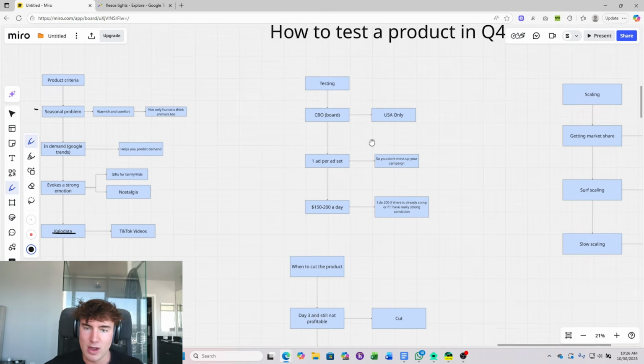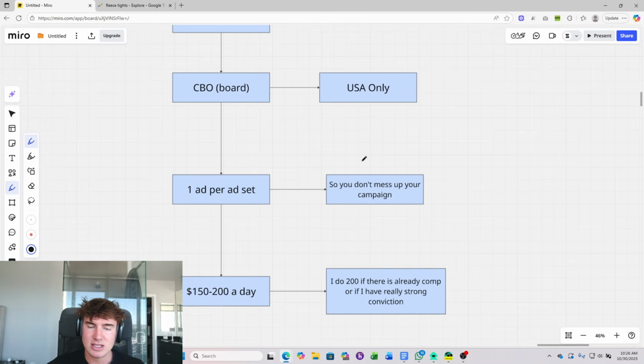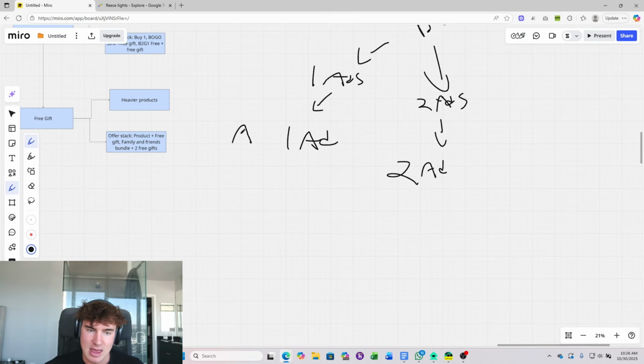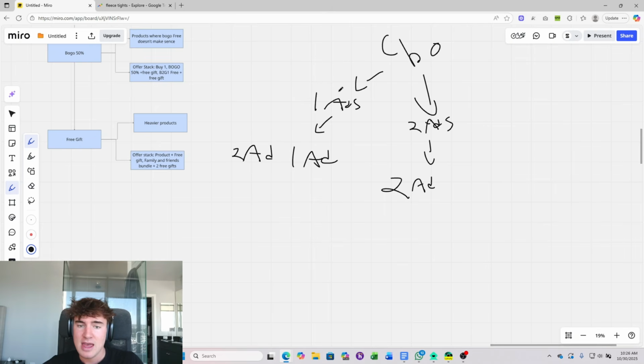And basically why we are doing this is because let's say you threw all your ads in ad set one. So you had ad two in here as well, you had ad three, and so forth. If one of these gets restricted, like let's say ad two gets restricted, that's going to mess up your whole ad set level. And then all these ads in here are going to be cooked. So you just want to do this.